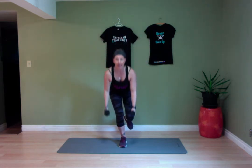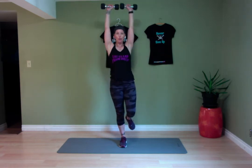Good. And again, bend through the leg and powering it up. Good work. Bend through the leg and powering it up. And again, bending into it and powering it up. You got 20 more seconds on this leg.